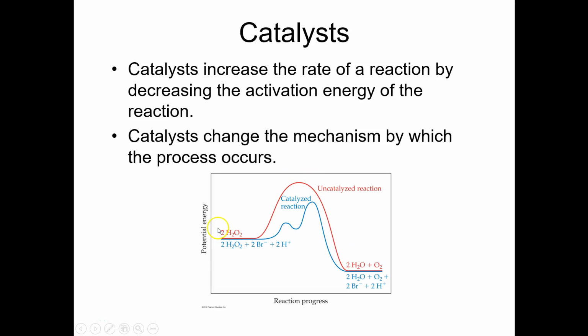In this particular case, they're talking about just watching hydrogen peroxide decompose into water plus oxygen. That will happen very, very slowly on its own. It has a high activation energy, so it happens very slowly. If I put a little bit of bromide ion, some HBr, in here, that creates a new pathway in which the total activation energy is lower than the activation energy of the original reaction. It's a new mechanism with a lower activation energy and therefore a greater value of K.